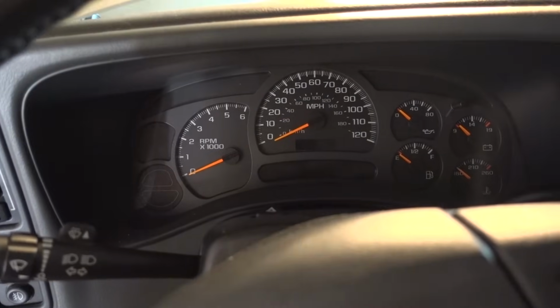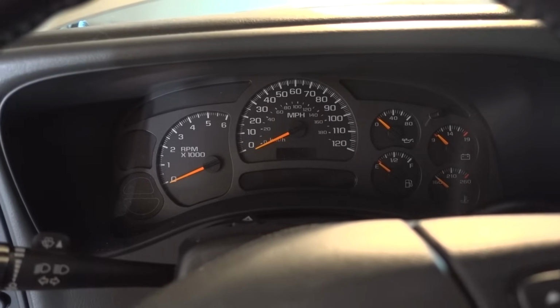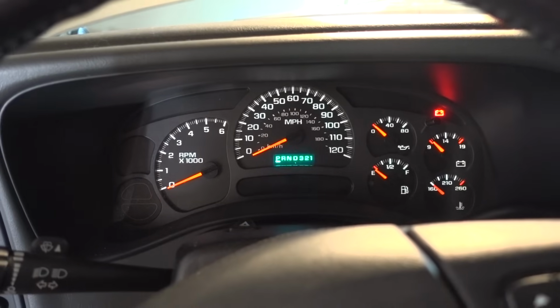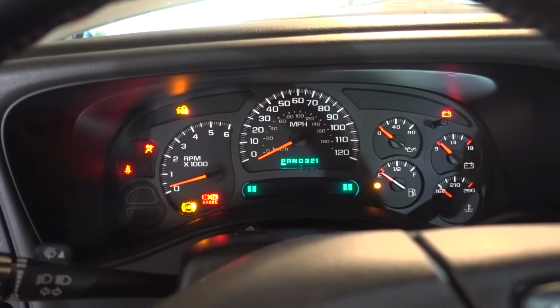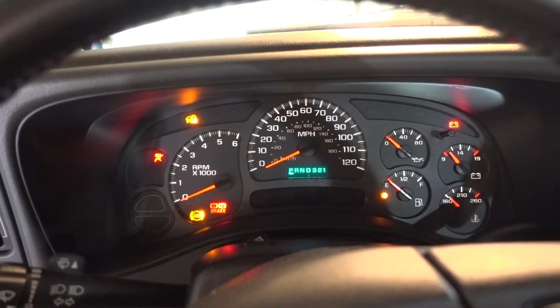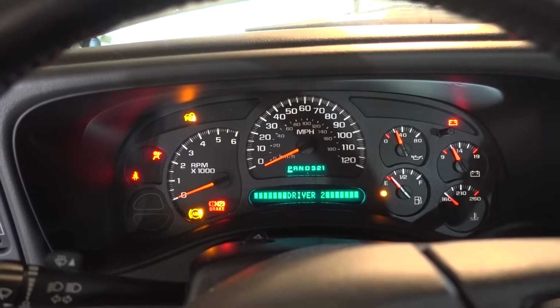All right, guys, the moment of truth. Does this mass airflow sensor cleaner work? And I know this isn't that fair of a test because we're not sure if my mass airflow sensor is dead itself, but here we go. Okay, that was a fail. That was a fail.